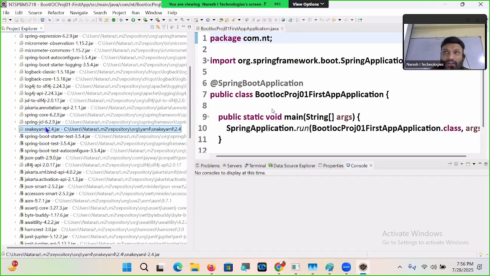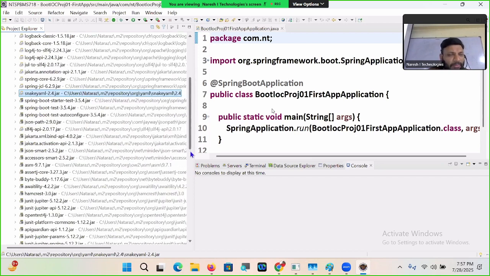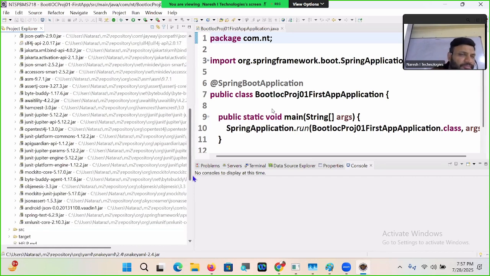To process that YML file and convert its data into objects, we have to take YML support, guys. Then Test, Android, JSON, Mockito, ByteBuddy, JUnit, Jupiter. Are all these JUnit related jars or not?